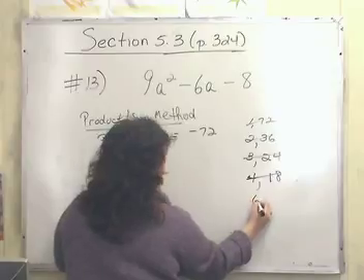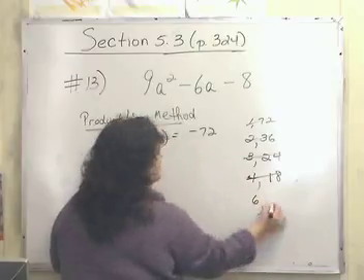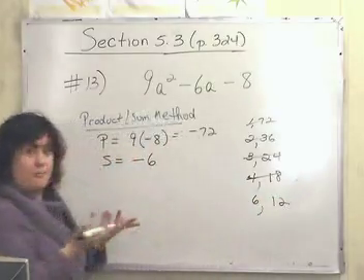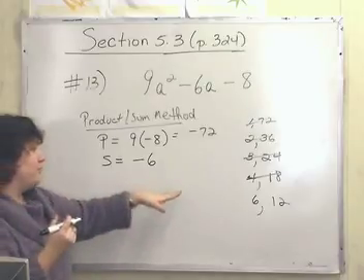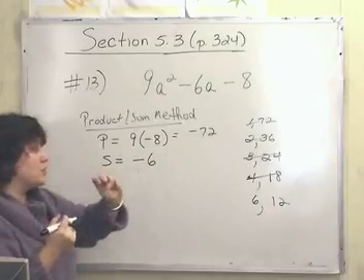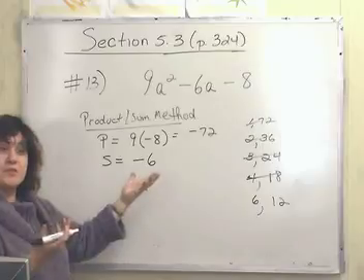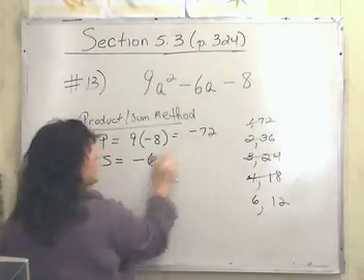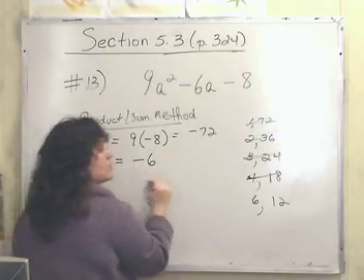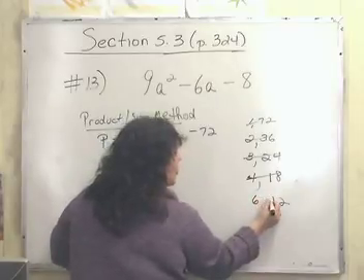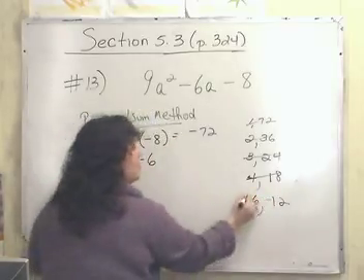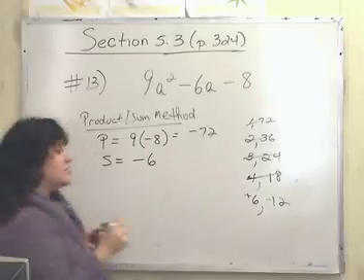6 and, I know 6 goes into 72 12 times. There we have our combination. 6 times 12 will give me 72, and then if I subtract, I will get the 6. It has to multiply to a negative, add up to a negative, so the sign of the larger number will be negative, so it's negative 12 plus 6. That's the combination.